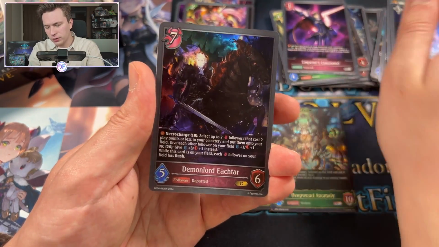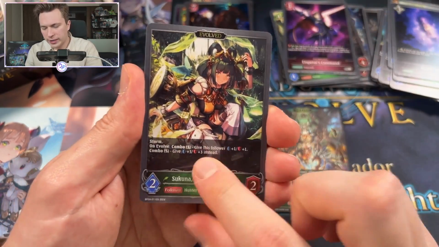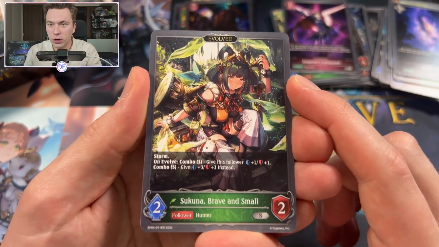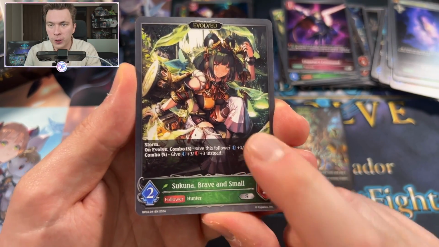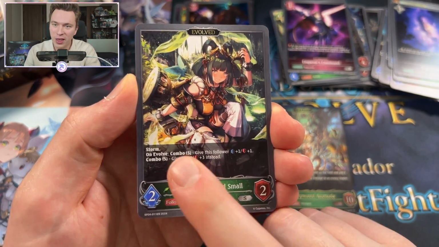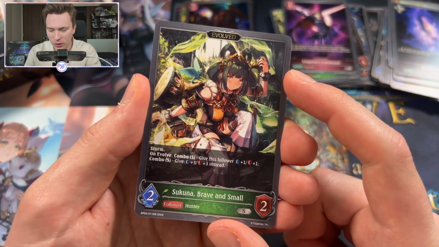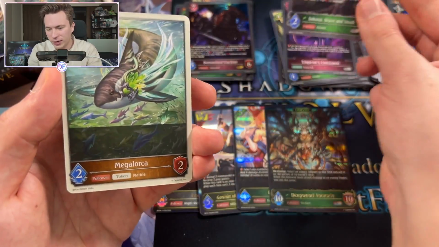And we have an actual regular Ektar. So this is the Lelouch card we got earlier. It's the exact same one. And oh yes, Evolved Sukuna, another very, very important card. She is a 2/2 with Storm, but she gets +1/+1 if you evolve her on combo 3, and she gets +3/+3, basically a 5/5 Storm, if you played her as your 5th card or more, or evolved into her after playing 5 cards or more. So really, really, really amazing card.